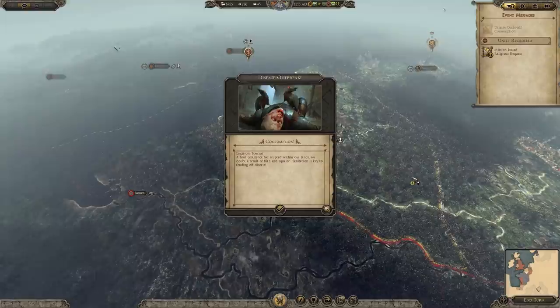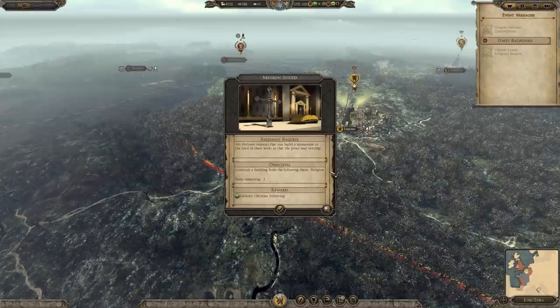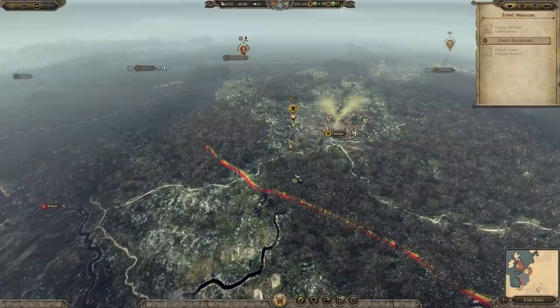No! No! I don't want to be sick! Construct a building for the following chain religion. I can't build anything. So am I just going to spread the plague? I'm probably already sick, yeah. I'm going to spread the plague to France.